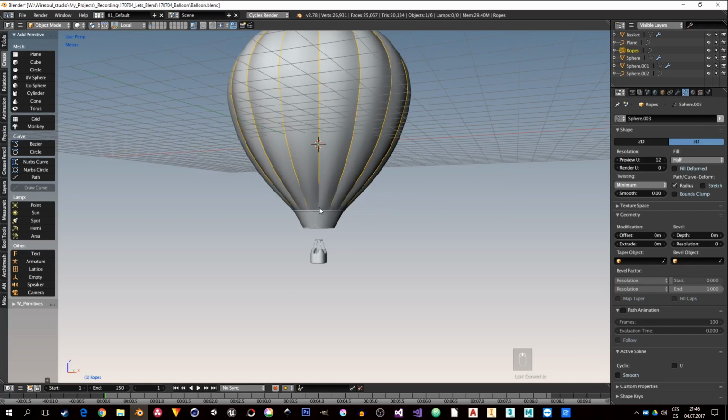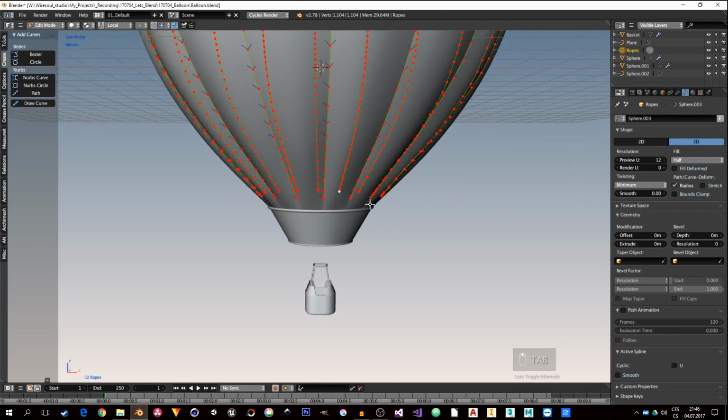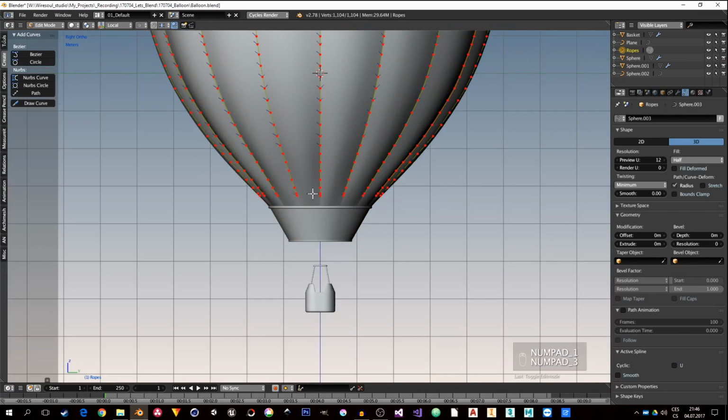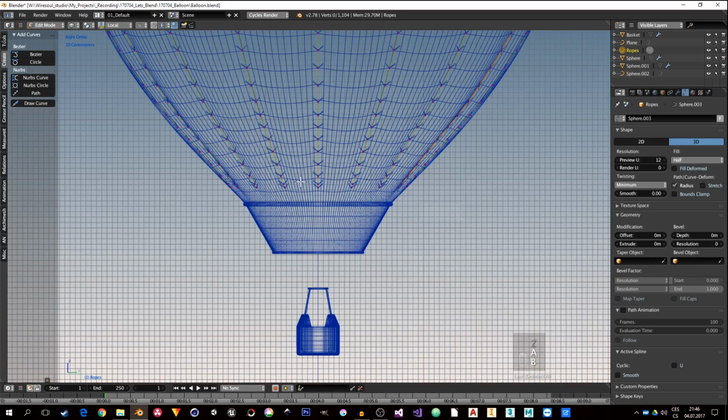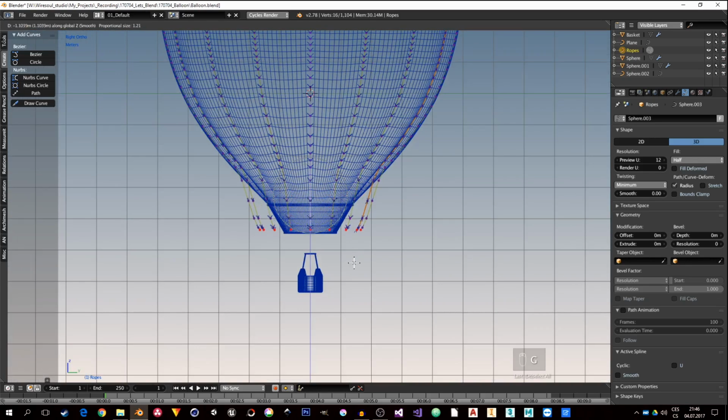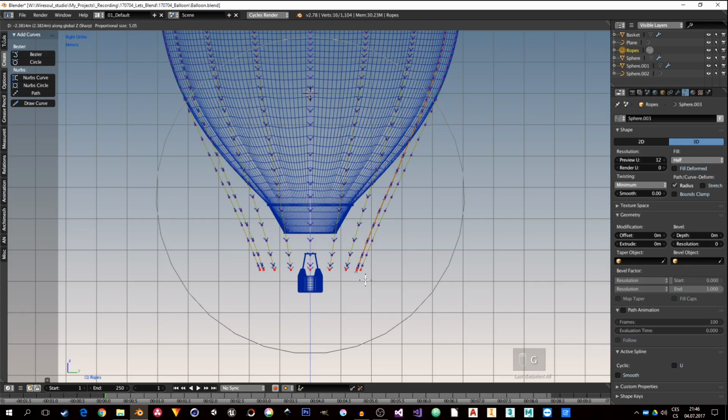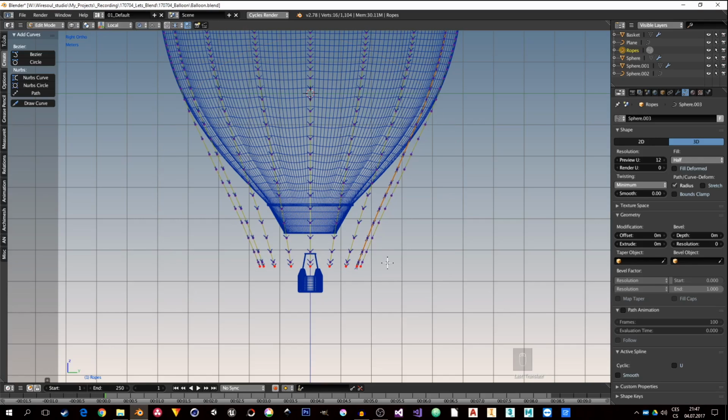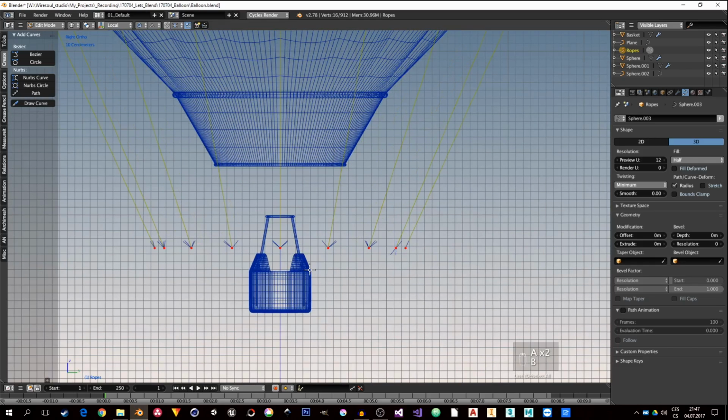Let's name it ropes, just so we know what is what. Okay, and let's bring it down. Let's try to select only the bottom ones. Proportional editing, connected. How will it look? No, that's not good. What about sharp? Kind of better. Why not? And probably the best would be to select everything in between, until probably there, and just delete those vertices. Okay, now it kind of makes sense.